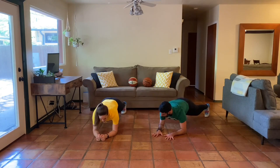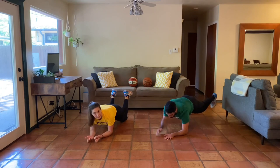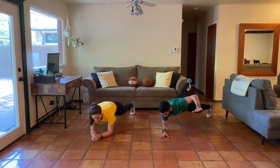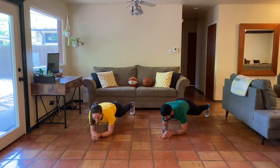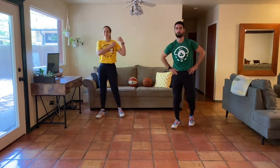On the ground for our superman elbow planks — in five, four, three, two, one. You can go from your knees and lift from there, or just go on your hands and toes. If you're on your knees, a tile floor doesn't feel the best, so a yoga mat, blanket, or pillow would be helpful, or you can just come to a little plank. Keep breathing — we're more than halfway through! He's a Lakers fan, I'm a Mavs fan, and we wanted to wear the rival shirts today — so we managed to put him in a Celtics shirt. Four, three, two, one — to all my Celtics fans out there, no hate, I love you guys.